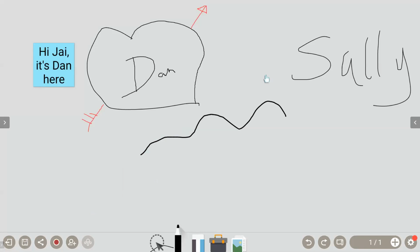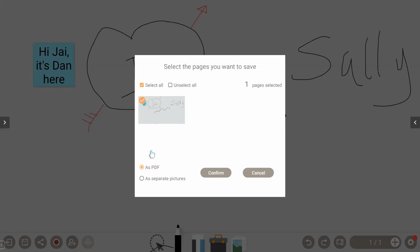And not only can I save this document, not just the cloud whiteboard aspect, but any whiteboard session that I have, I can save that as a file. So I'll just touch on this really briefly as well. If I hit the save icon there, you can see here I just have one page here, and the way our whiteboard works, it works on a multi-page system.